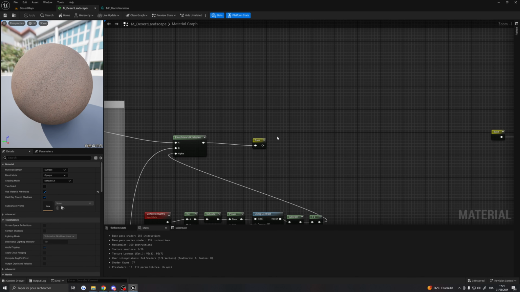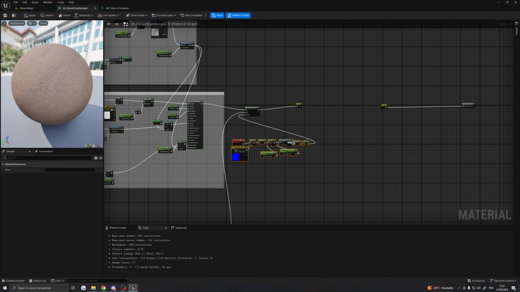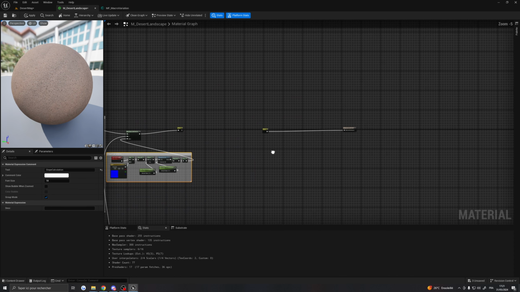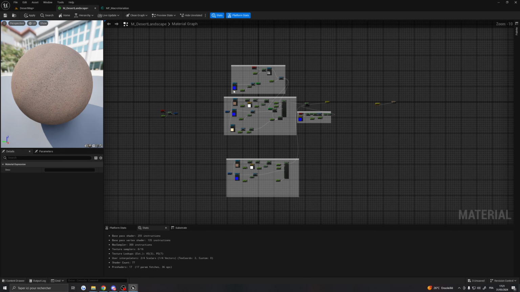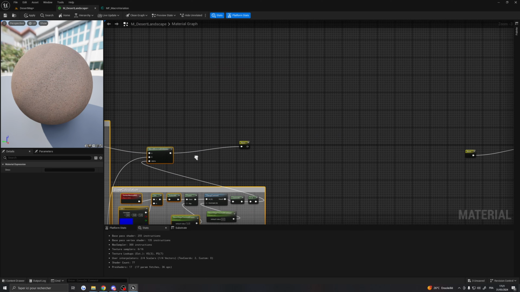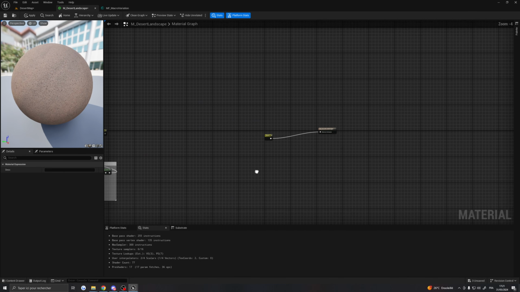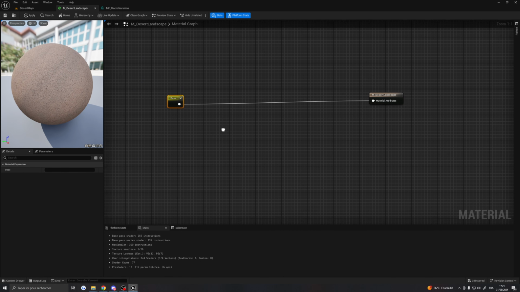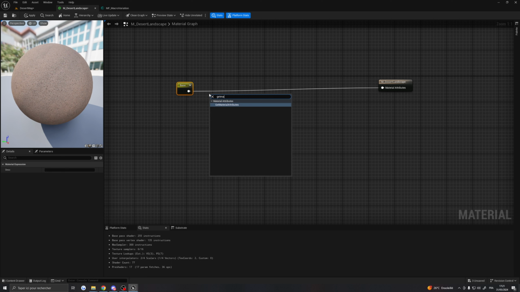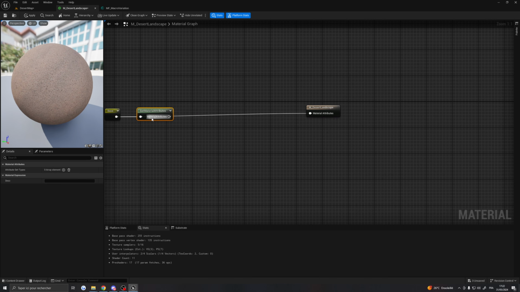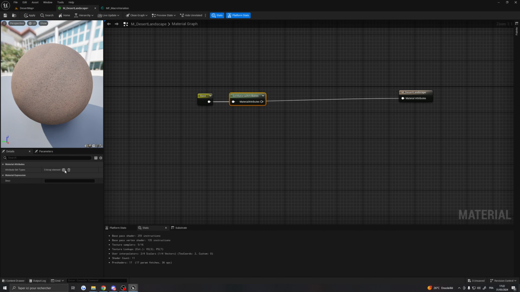And now we can go back to our material. So in here, I'm just gonna add this. With all of this, we're applying this into this reroute node. So everything in here is basically everything that we created so far. And from there, I want to take this information and I want to get the node Get Material Attributes. And so basically we're going to take with this node all of this information. And from there, while selecting it, I'm going to click this element and I'm going to select the base color.